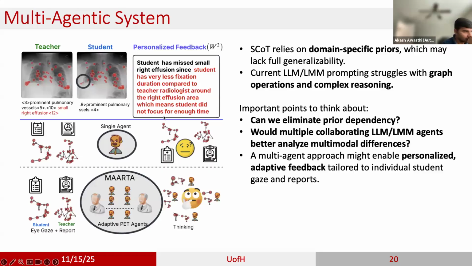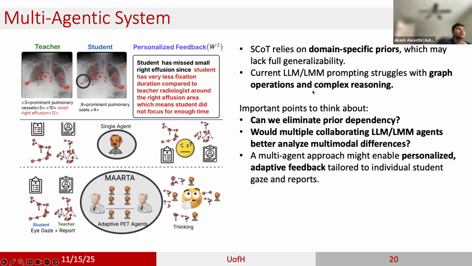One of the important things we noticed in SCOT is that we can develop agents using it, single agent systems. But the important thing you may have noticed was the prior. Some of you might be thinking that it incorporates a lot of domain-specific priors, which is hard, because you have to think about what kind of priors to infuse for a different kind of pathology, maybe the education system. SCOT, as I presented, is more like spoon feeding the LLM, which reduces its generalizability. So how can we do this?